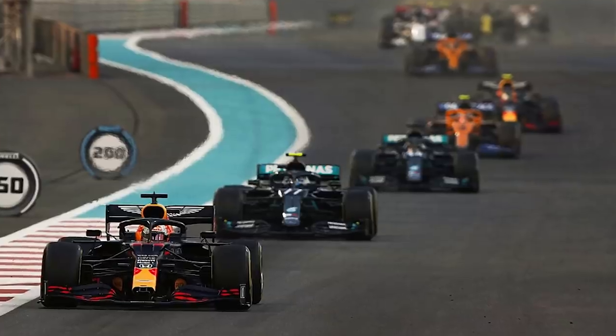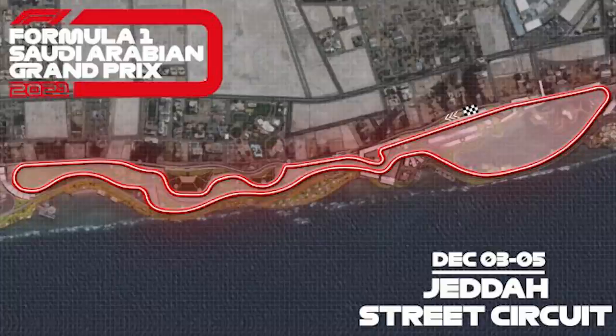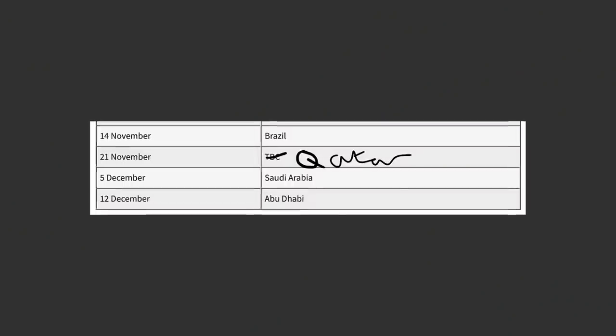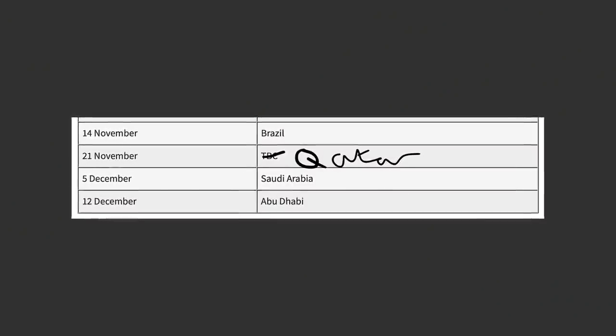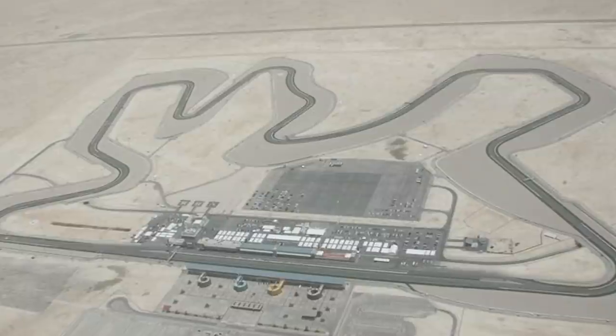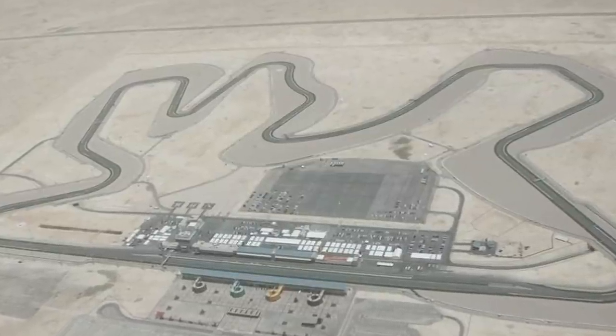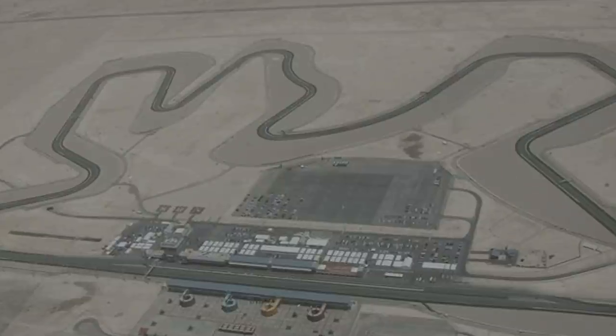The worst thing for me about Losail is the time it's being held. We can almost guarantee that Abu Dhabi will be another boring race, and Saudi Arabia looks like it'd be a better kitchen utensil than a racetrack. And they've put this right in the middle of them. That means the last three races of the season will offer no good racing, and therefore qualifying could end up deciding the championship. It's not like it's gonna rain in the Middle East, is it? I could be wrong on this and I hope I am, but as I'm looking at this announcement and moaning into my microphone, I don't see any way this track is gonna be good. So let's do it.